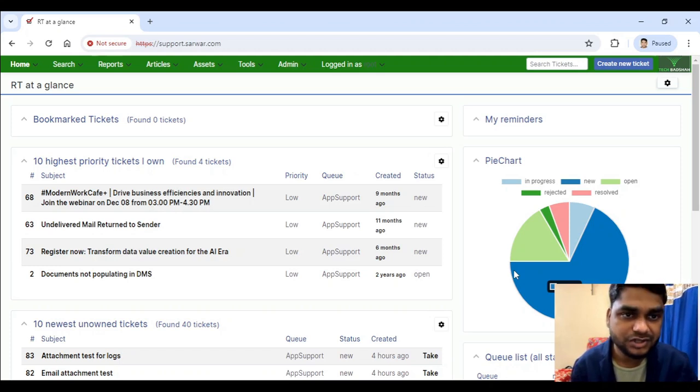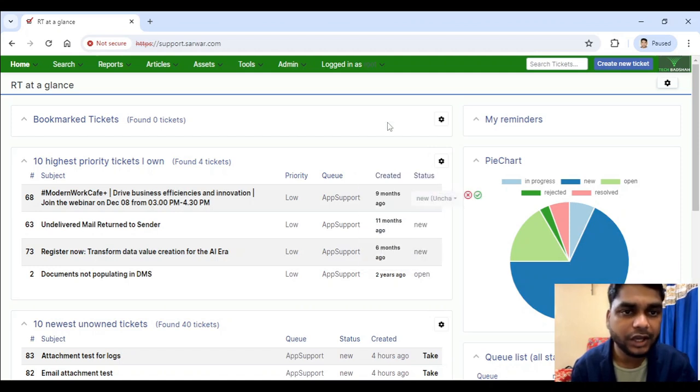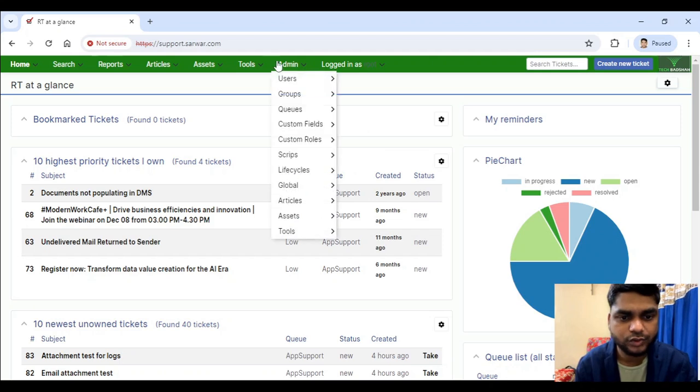So any customization in terms of the SLA, or any other custom fields that you're creating, is tagged to a queue. This is why the queue is very, very important. Also, the statuses that you see here are all tagged to a queue. So it makes things unique and makes for better usage, so that a status or custom field that you create is tagged to a queue. Every department usage and every issue in the system is tagged to a queue, and that makes it unique. Now coming back to the queues, go to admin, you see the option queues, and select it from there.